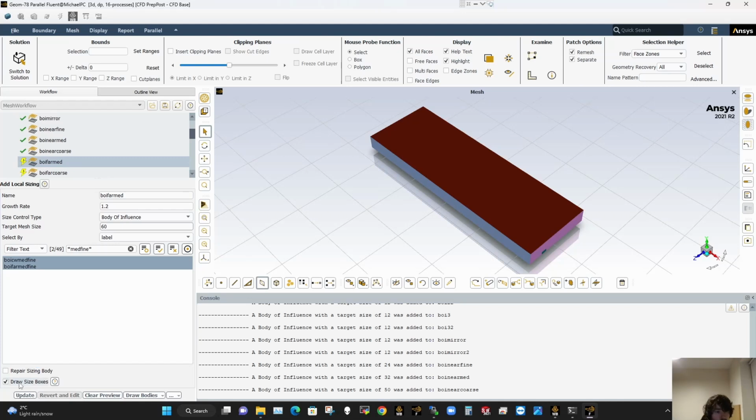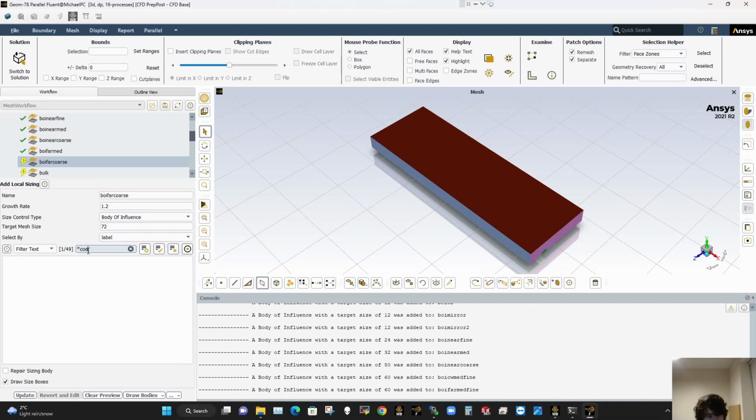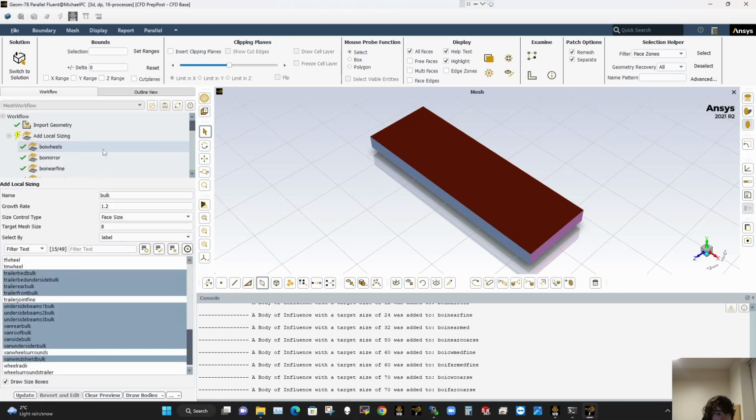Okay. They're sized at 60, and then far coarse, there's not one of them. So if I search coarse, I'll get the 2 guys here. So I want far coarse and crosswind coarse there. So they're not 72, they're 70. So I'll update that. So this is a very cool way of, I'll just update the rest of the stuff.